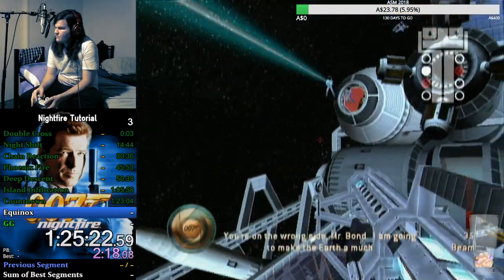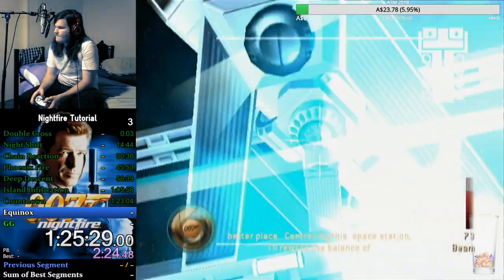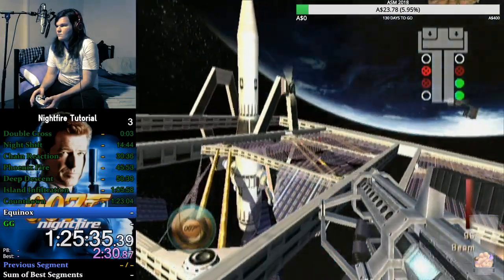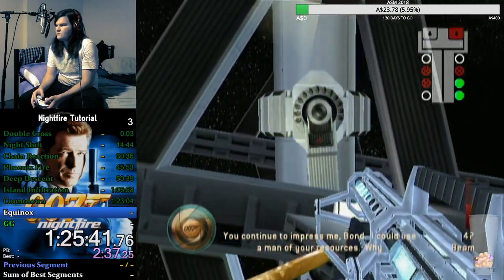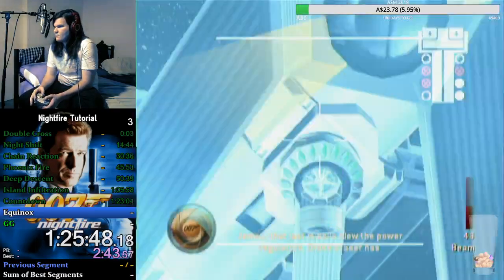Alongside Mr. Bond, I'm going to make the Earth a much better place. And through this space station, I will unite the balance of power. One vision working for the advancement of mankind. Well done, James. Continue to impress me, Bond. I could use a man of your resources. Why not join us? James, that last missile.